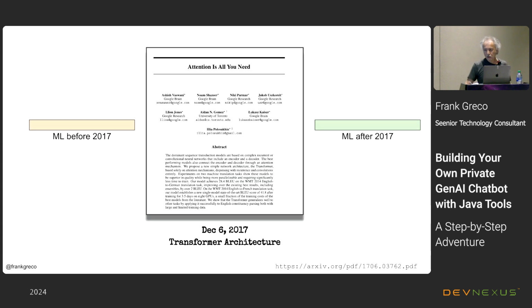And then in 2017, we had this huge breakthrough, because prior to 2017, we had language models that were sequential. To train a model back then, it was sequential. The transformer architecture was a novel way of looking at words, but one of the key things, especially for us techies, is that it was parallelizable, so we can train a lot faster. That was a big thing, especially to us engineers, right?